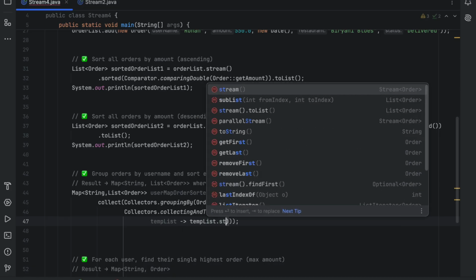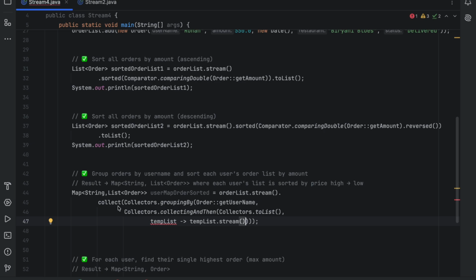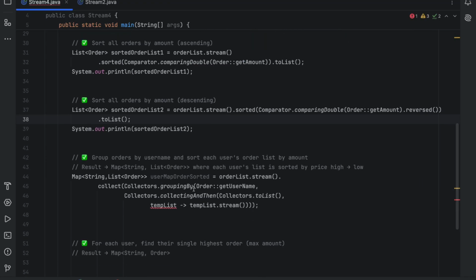tempList.stream(). So what we have done: first we have grouped on the username, that's the key part. But what about the value part? If I just leave it as it is, it will give me the list of orders, but I want the list sorted on the amount. So here I can use Collectors.collectingAndThen.